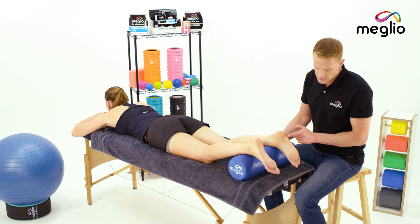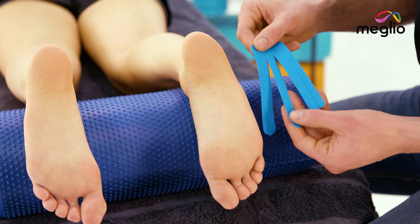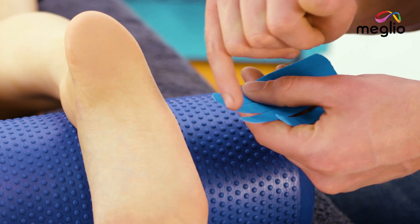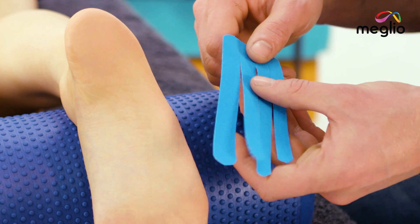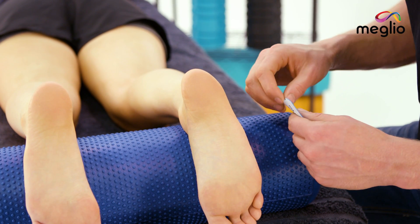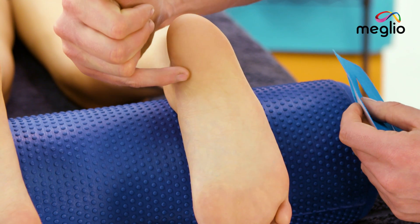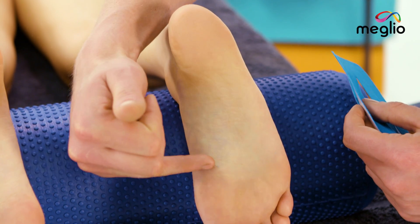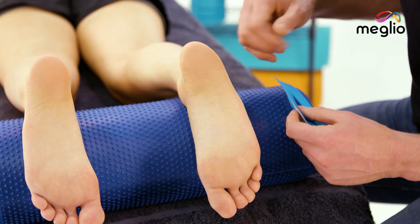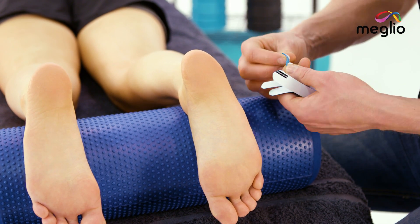In order to help take the strain off of the plantar fascia, we're going to take one piece of tape and cut it into four forks like this. I've already rounded each of the ends to make sure that it sticks as best it can. We're going to apply the anchor of the tape just up here over the calcaneus, or the heel bone, under no tension. From just in front of the heel bone to just behind the ball of the foot, we're going to apply a 25% stretch and then apply the anchor with no stretch at the end. With this in mind, go through and just prepare the tape.